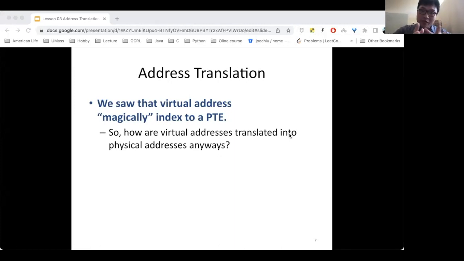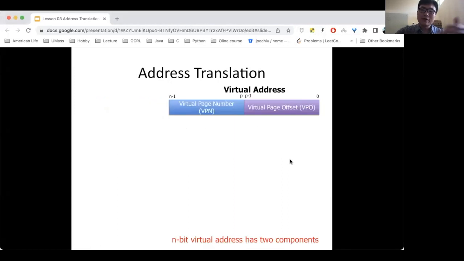Of course, we know we can use part of the address to find a page table entry. Let's talk about the details here. First of all, we have a virtual address. This virtual address has n bits, let's say 32-bit or 64-bit. We split the virtual address into the VPN, virtual page number, and the VPO, virtual page offset.